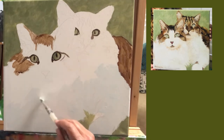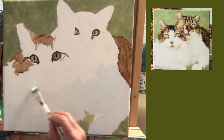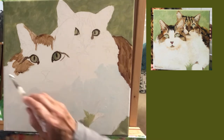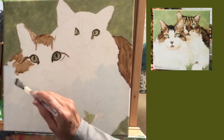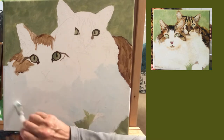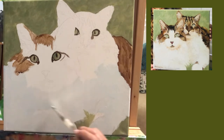And as I'm putting in this light blue underpainting, it looks like both cats' fur just blends together. But if you look at my finished product there, you'll see that after we put in the shadows and the details in the fur, you'll actually see where Tophie's body is sitting out in front of Phil's. And it doesn't just look like one section of fur. You'll see the differentiation of the two cats.